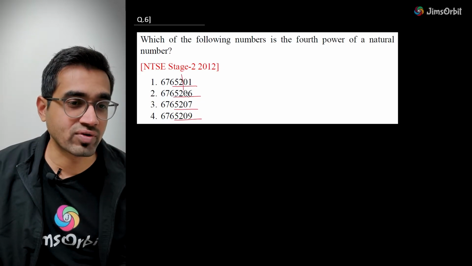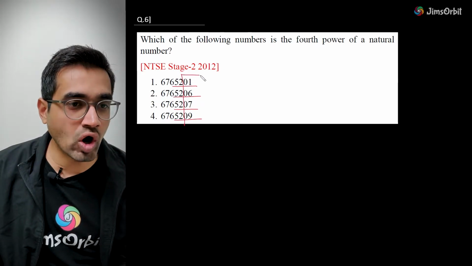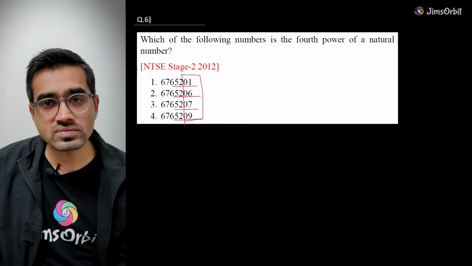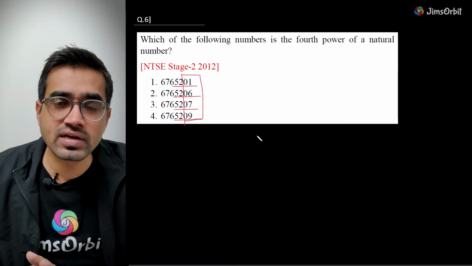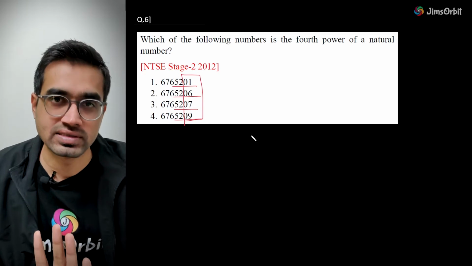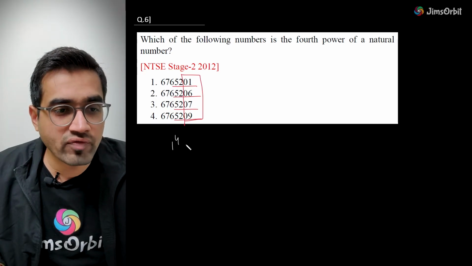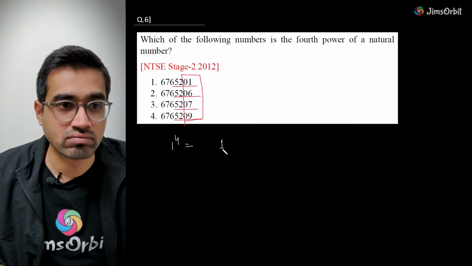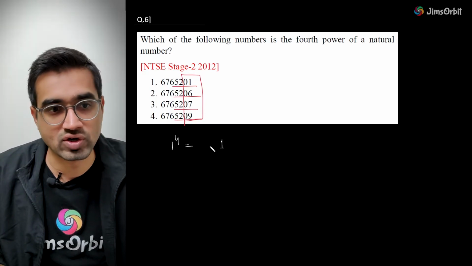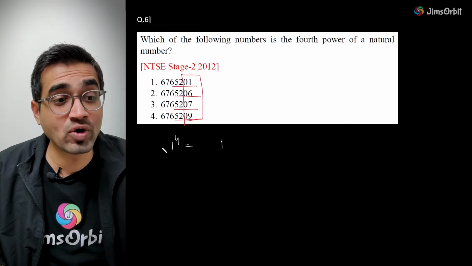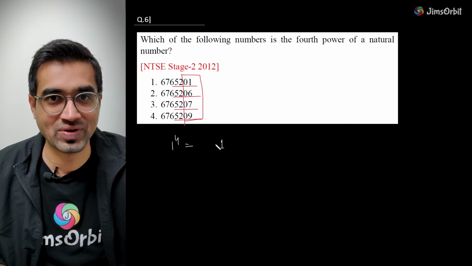All of them are 52. Now just look out for this. You know that the units digit, 4 times, will give me the last digits. So 1 to the power 4 will give me an end of 01. Oh, it's a chance. I can get 01 also. I don't know what it is here, but it may give me a 01 in the end.